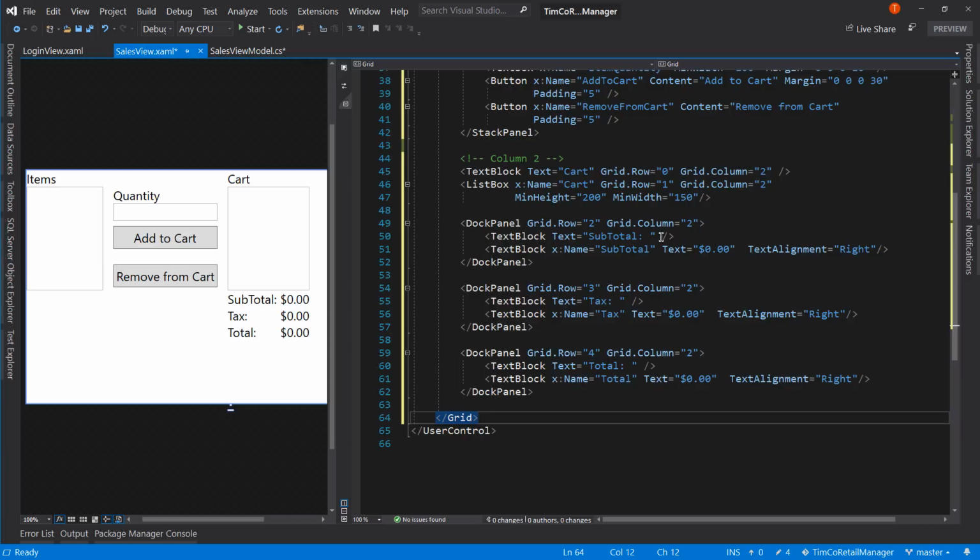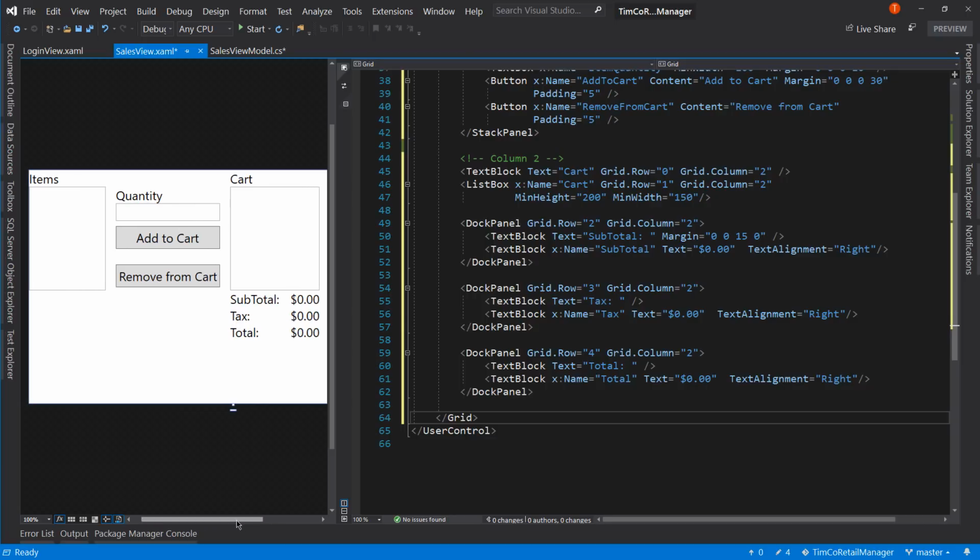So what we can do is a couple of things. We could have a larger width here if we wanted to, but instead of width, I don't like doing that. Instead, we can just add some padding here, or a margin actually, and just say left, top, right, bottom. And now we have spacing for all of them because the longest one now has that margin. We don't have to add it for all of them, just for the longest one. And so now our cart is actually a little wider because of it.